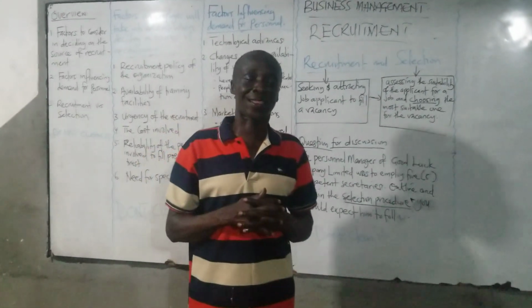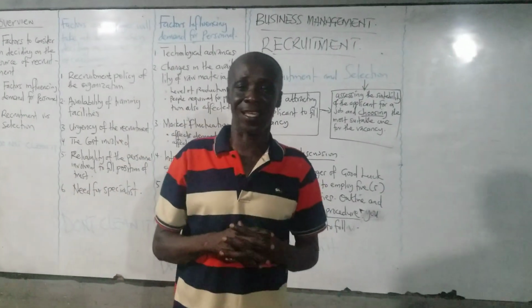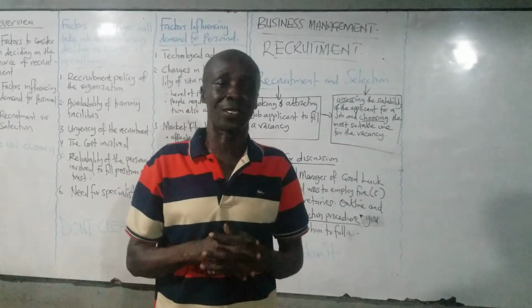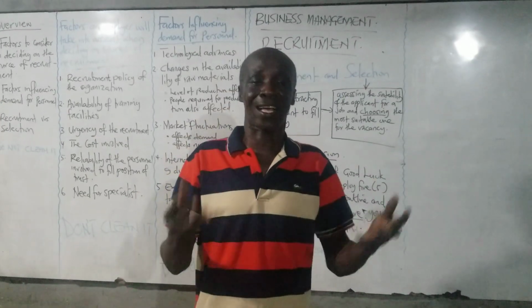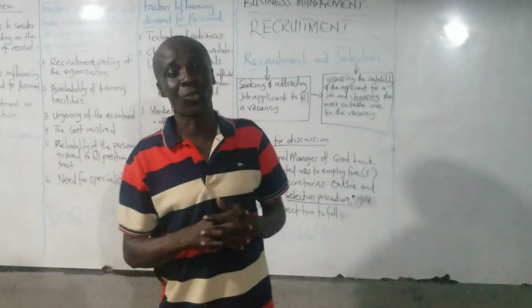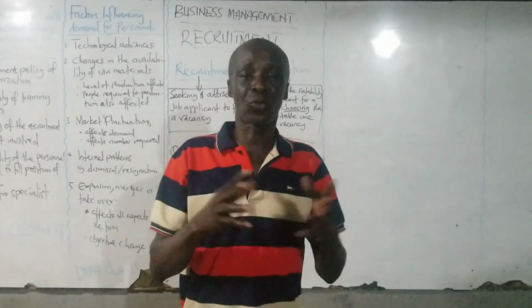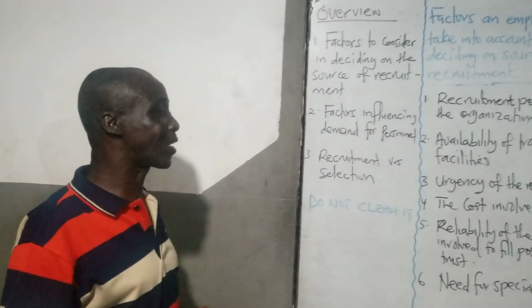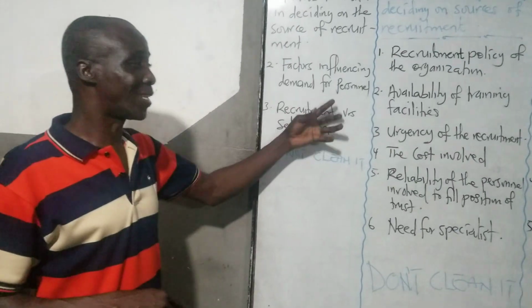Then we also look at the factors that an organization will take into consideration before they demand personnel. You went for that vacancy advertised in the newspapers. What are the factors that accounted for that before they employed somebody? We also look at that. And you remember, I told you that we'll be looking at the difference between recruitment and selection. So, we will be looking at the factors to consider in deciding on the sources of recruitment, the factors that influence demand for personnel, and the difference between recruitment and selection.